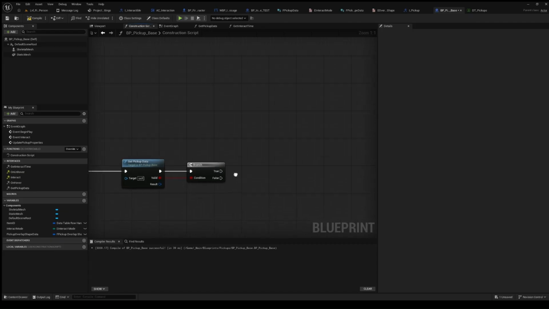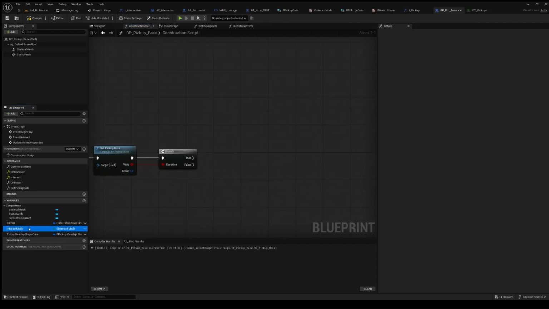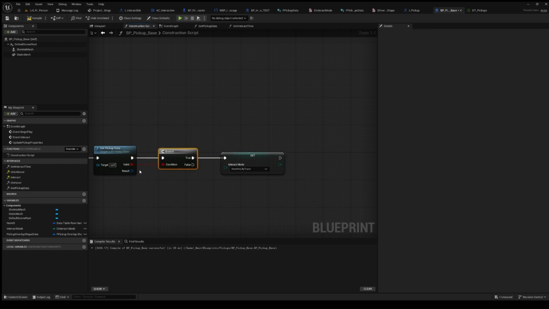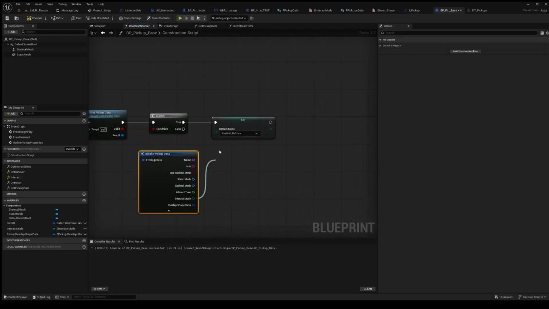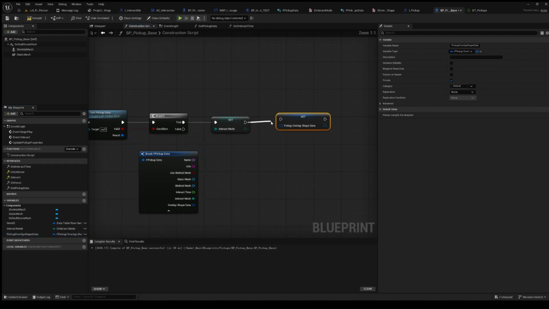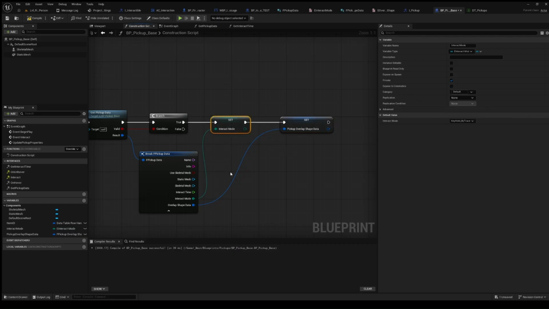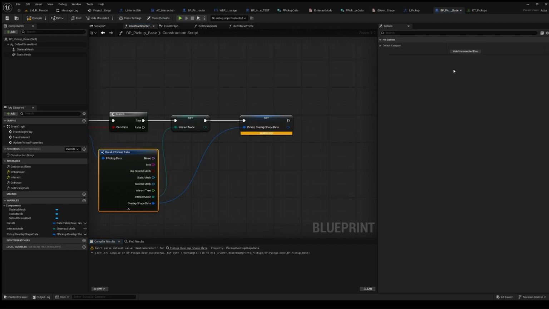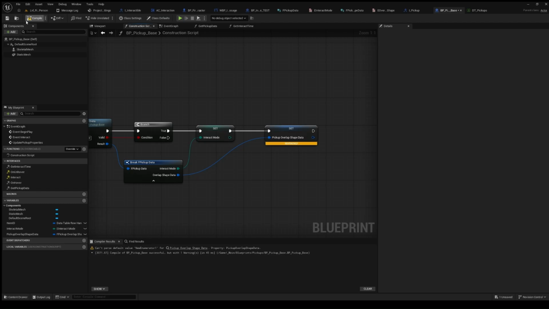So yeah, if this is true, then I'll set the interaction mode to create this. I'll connect this here, and I'll do the same for pickup overlap shape data. So now we have that as well. I can set the default value here as well. So yeah, you can do that. For now, I'll leave it as it is.